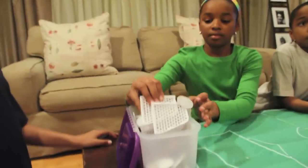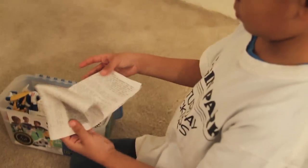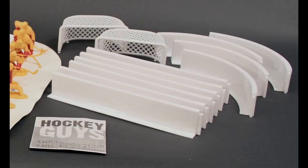Setup is super easy. Just unfold the mats, stand up some goal posts, turn the scoreboard to zero, get the guys in formation, and you're ready to go. Each set even comes with an instruction book that teaches kids about player position, offense and defense, and how to run plays. When play time is over, everything goes right back into the durable carrying case, perfect for storage or either home or away games.